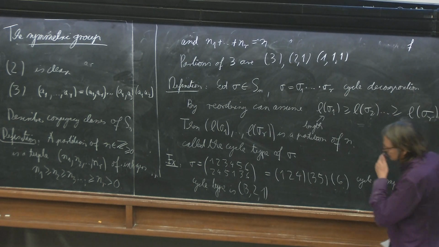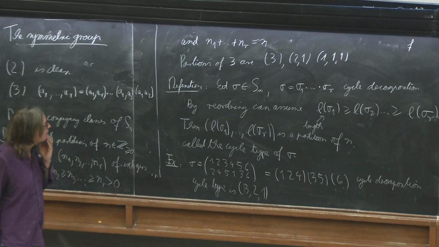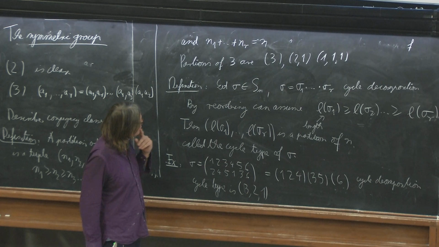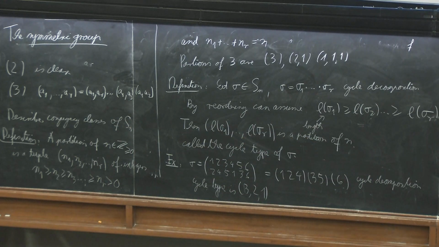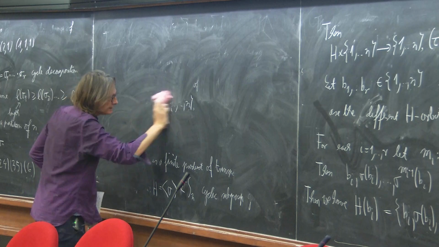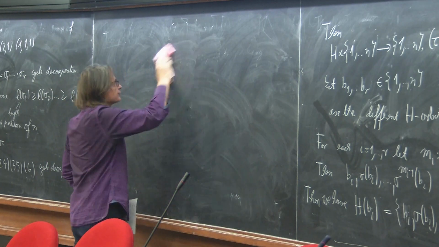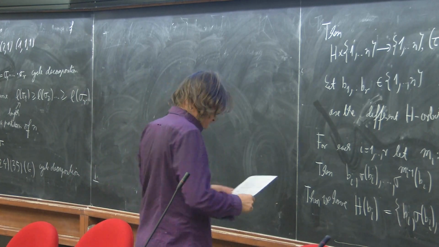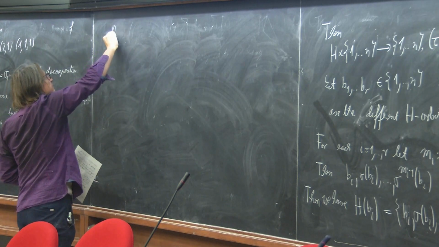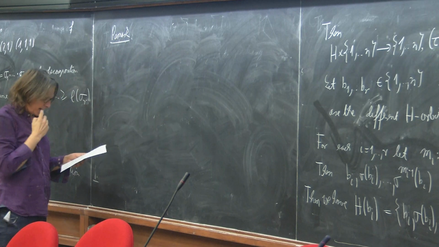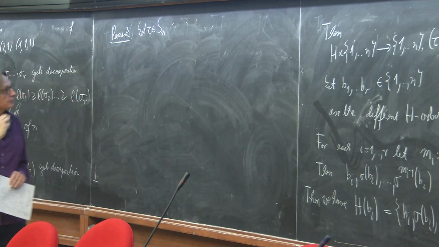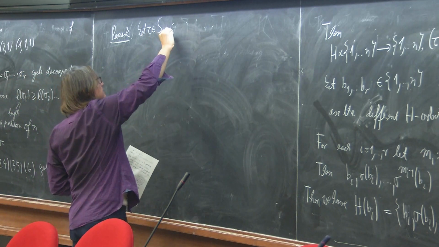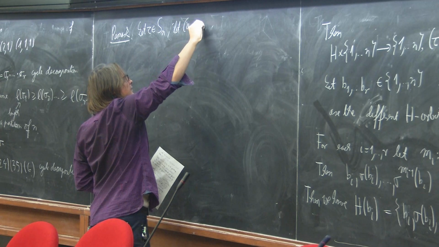So now we want to understand the conjugacy classes of the symmetric group, and we want to see that they are in bijection with the partitions of n, via the cycle type. As we are talking about conjugacy classes, it is good to first see what happens when we conjugate a cycle. This is just the following remark. Let me take any permutation, kind of useful for some computations, tau in Sn, and take a cycle, an r-cycle (a1, ..., ar).